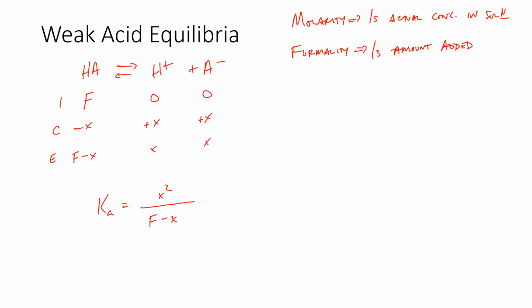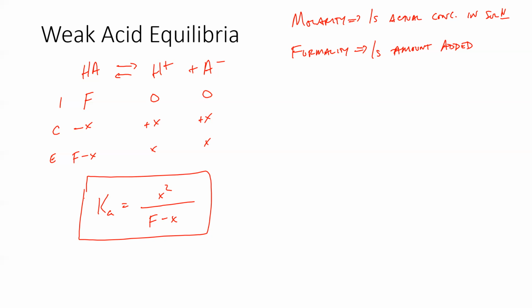And of course, if you did a lot of these problems in 124, and 124 was recent enough, you don't even have to do the ice table at this point. You can just go straight to this. Again, I think I mentioned it on Wednesday, I teach some shortcuts. If that bothers you, please do the ice table. But this is the way that I think about it. This is sort of the quintessential equation for these weak acid kind of problems.